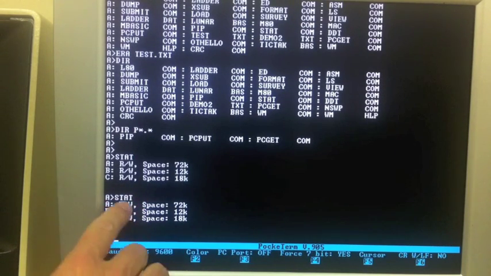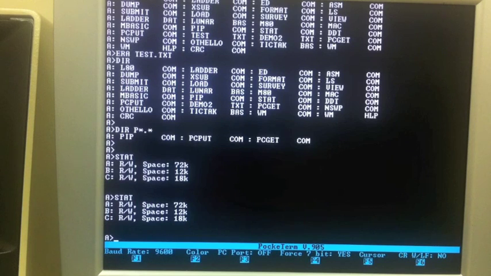Stat right here is showing us how much space is on each of the drives we've accessed. It could also show you things about your serial ports for the console and terminals. It's just a useful program that came with CPM. But it's just a program. There's all sorts of programs that anybody under the sun could write, and they'd run just the same way.